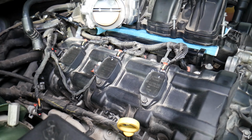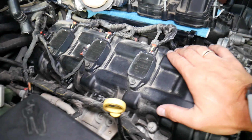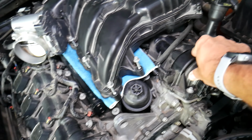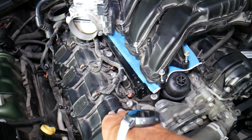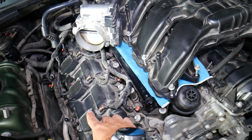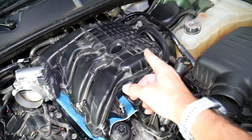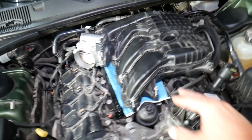This is a 6-cylinder engine. Even though this is cylinder head number 1, known as bank 1, and this is the bank 2 cylinder head, they do not go in order like 1, 2 and 3. For instance, Porsche does that. On a Porsche Cayenne, one bank will be ignition coil cylinder number 1, 2, 3, and the other one will be 4, 5 and 6, but Dodge does not do that. We will remove the upper intake manifold.